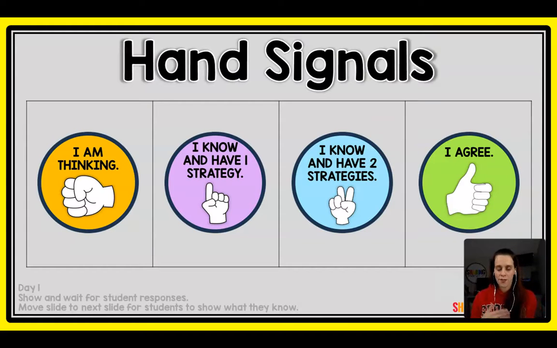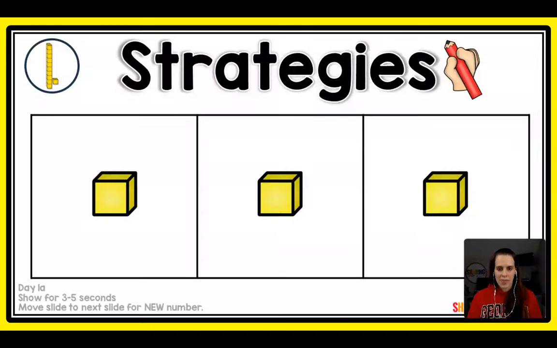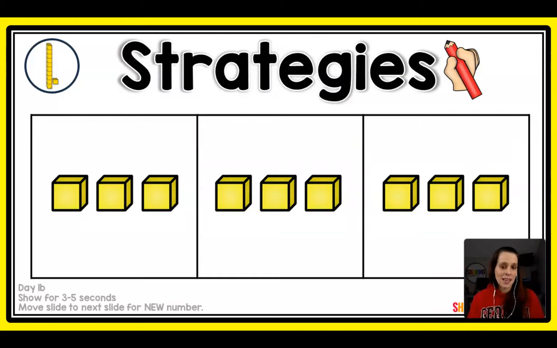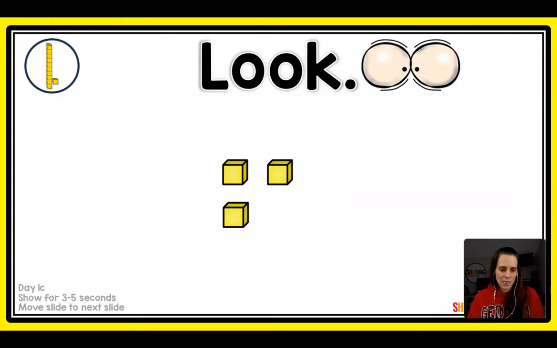So you would show that for 3 to 5 seconds, and then the next screen goes on that is also telling you how to use hand signals or reminding you. And then students can go back to the page that looks very similar, but allows them to show you their different strategies. So it starts off really easy. They're not going to have a ton of strategies for this slide, but as you can see, they can progress and it gets a little bit tougher.